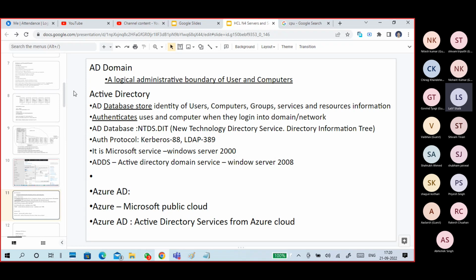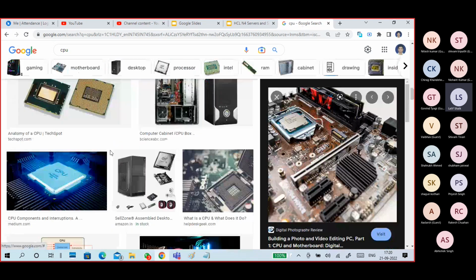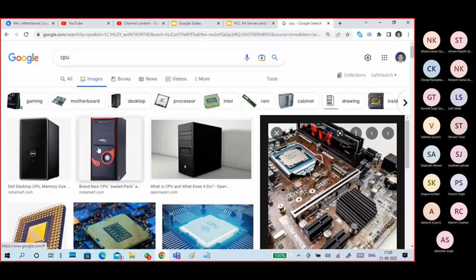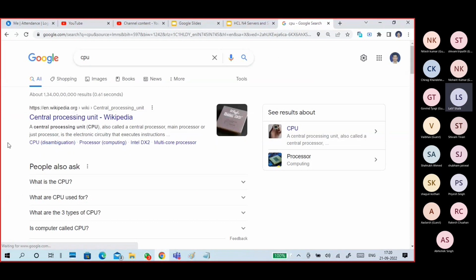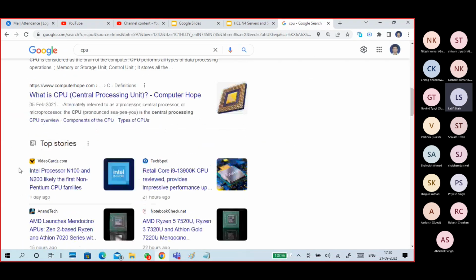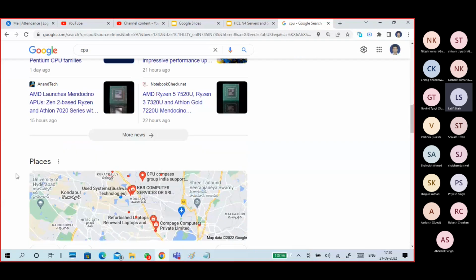Because Google does not think anything. It displays information based on the data from different websites. Google doesn't have any data of its own. Google only displays data from different websites.